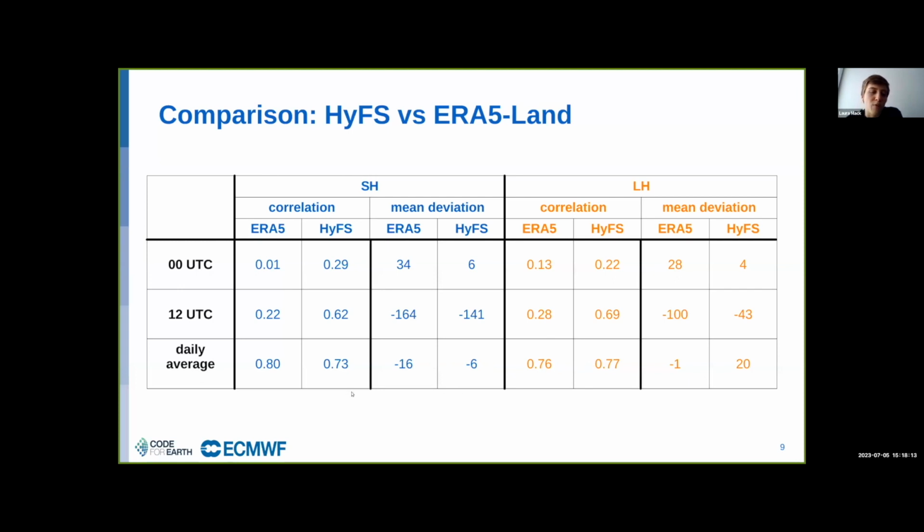But the biggest difference is that if we look at, for example, 12 UTC, then the linear correlation for ERA5 is much lower than in the other model, which is probably related to that this is really an hourly resolution. So it's much more difficult to reach this high correlation on an hourly basis than on a 6-hourly basis. And so here it would be interesting then in the next step to adapt the resolutions of both models.